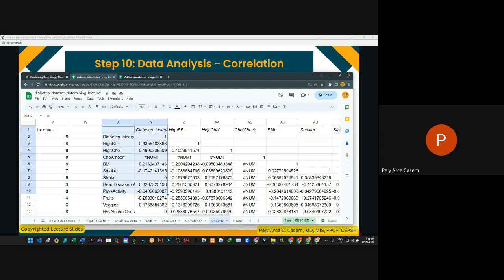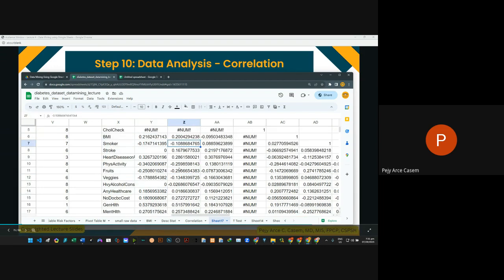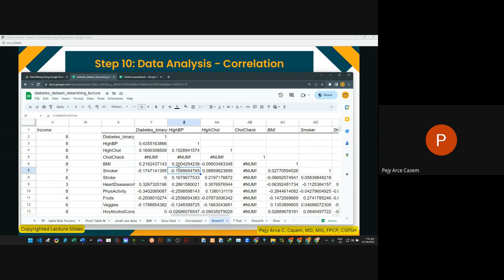So how can we do that? We will filter. We will sort our correlation matrix from highest to lowest.